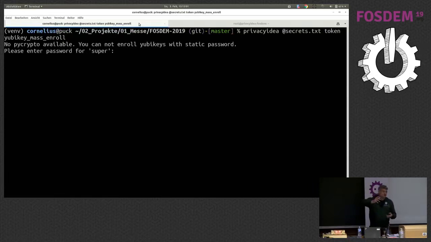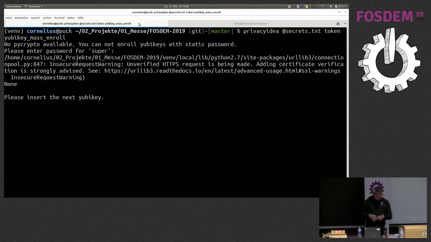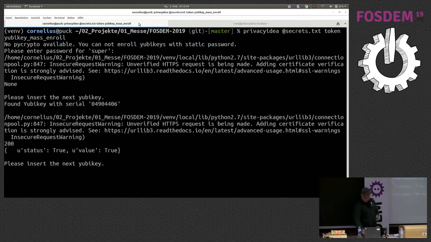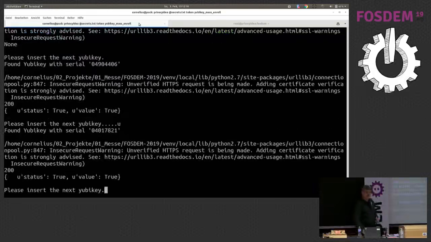The command line tool talks to Privacy Idea via the REST API and starts to enroll YubiKeys. It tells me, please insert the YubiKey. I enroll a YubiKey. I insert the next YubiKey, and it finds the YubiKey. It enrolls the next YubiKey. So the nice thing, I can buy 100 YubiKeys, enroll the YubiKeys in 5 minutes, and be sure that these secrets are only known by me.